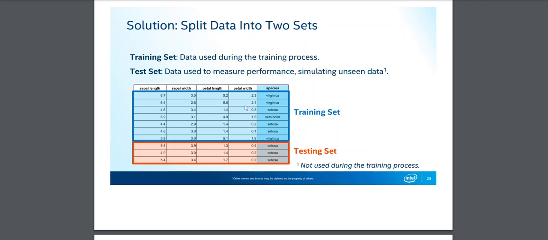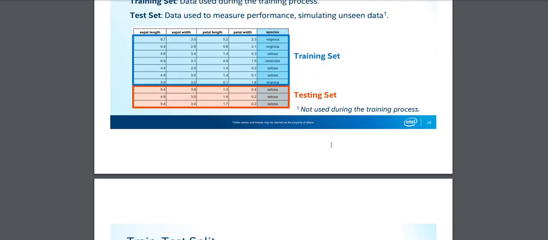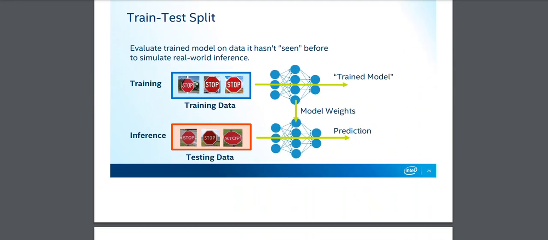Now, what could come up when we do this? How could there be a problem with this? This sounds like a great idea. We'll just segment it out. What if I had outliers in my test set? What if I had a lot of outliers in my training set and no outliers in the testing set? Will this impact the results? Absolutely.